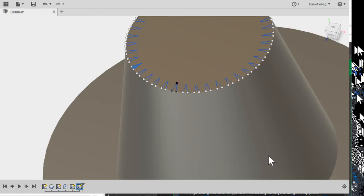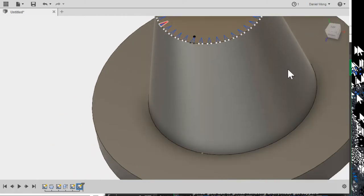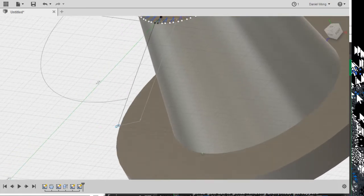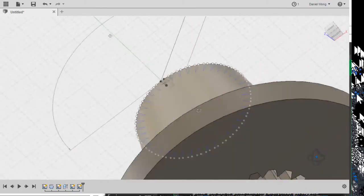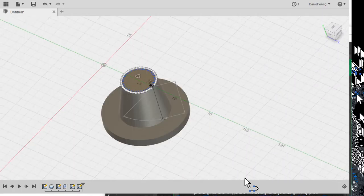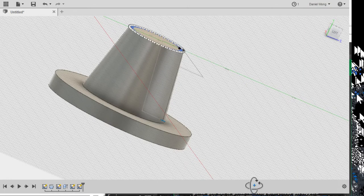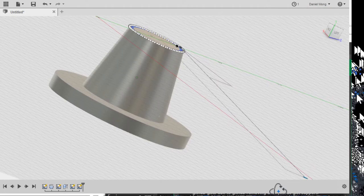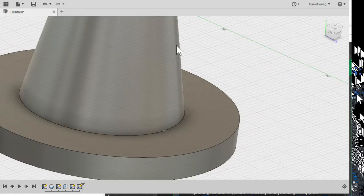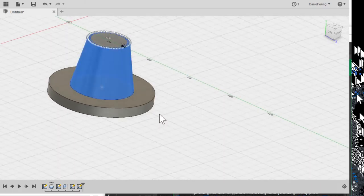I haven't been able to do that because Fusion's been acting a bit weird. But let's try that again. Let's see if I can join these lines. Okay, so that gets joined. Yep, you see, Fusion likes to work only in one plane most times. So if we wanted to do it this way, there's another way of doing that.